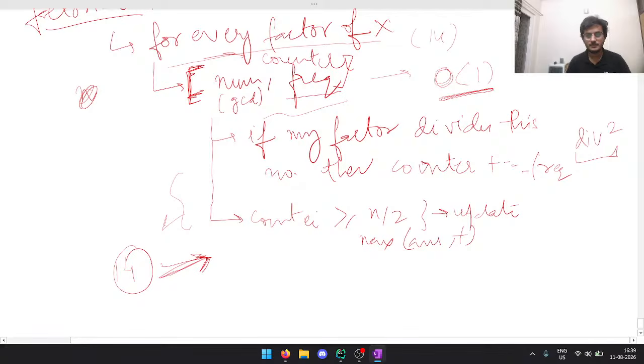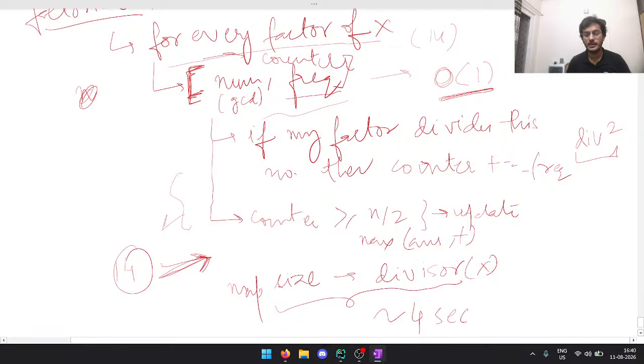Yeah, because your map size is limited by the divisors of x. Your map can contain at most divisors of x elements. So it is divisors of x times divisors of x, and this will get pretty close to 4 seconds if you implement it like this. But you can use pragmas and stuff, and try to use vectors instead of maps. Then you can pretty much pass in 3700 ms even. I optimized my solution from 3900 to 3700, I guess.